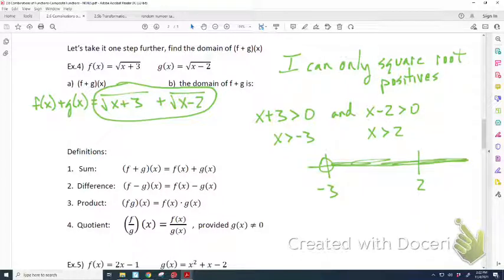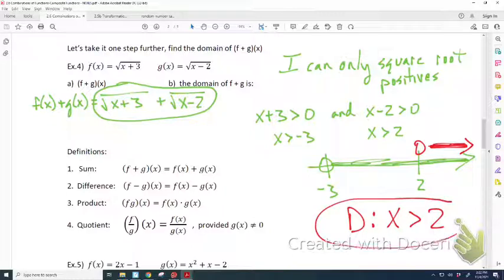So there's the left one. There's the right one, and they overlap where the red is. So the domain is x greater than 2. If you're confused, try to plug in, say, this dot right here. What if that dot was 1? Does that check out for both square roots? It does for the left one, but not for the right one. For the right one, I get -1 when I plug in +1, and that's imaginary, doesn't work. So I can't plug that in. I can only plug in numbers bigger than 2.